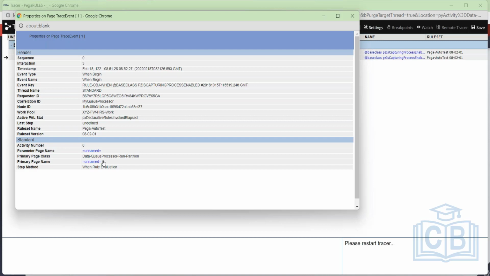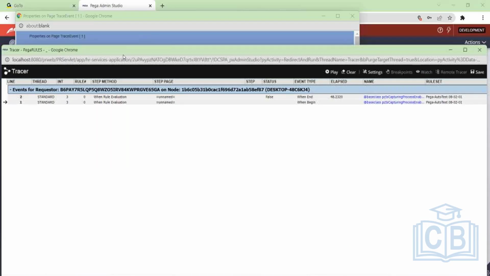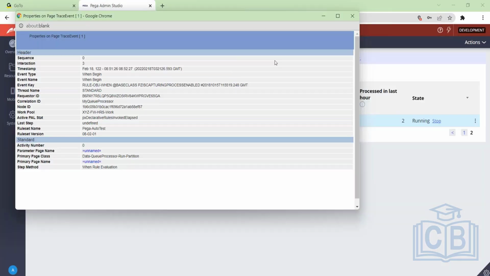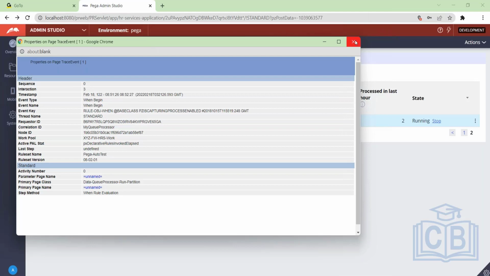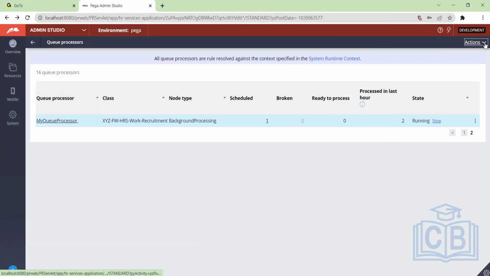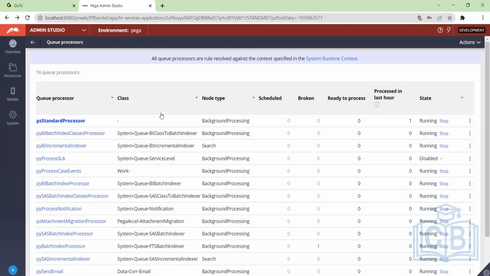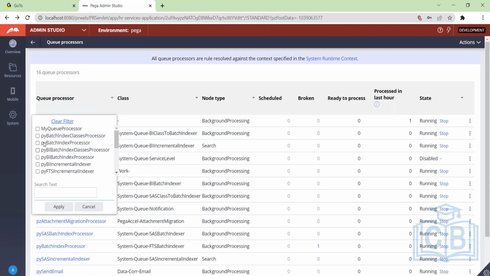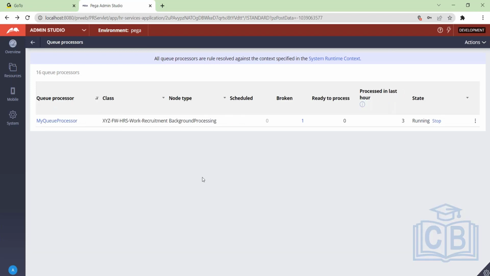Generally, what we give for the queue processor is a bulk set of records, right? But here we just have a log message on the tracer currently. So let us see if even that is being displayed or not. Okay. You see, it says broken. Why is it broken? Let us see.